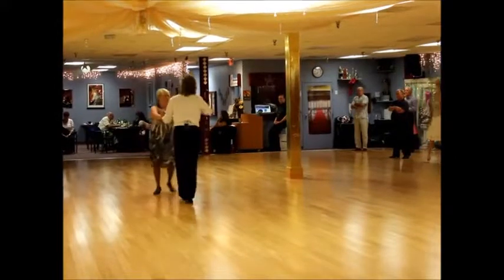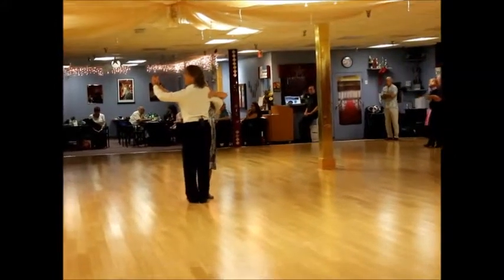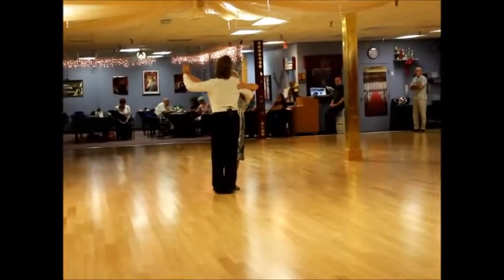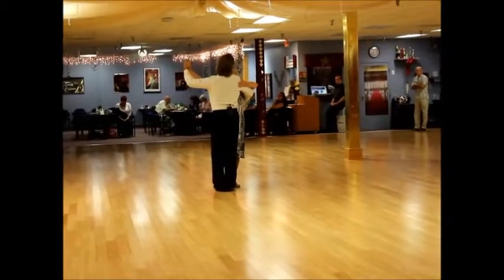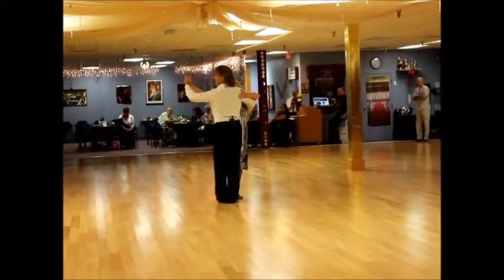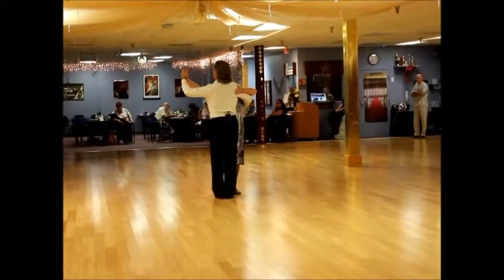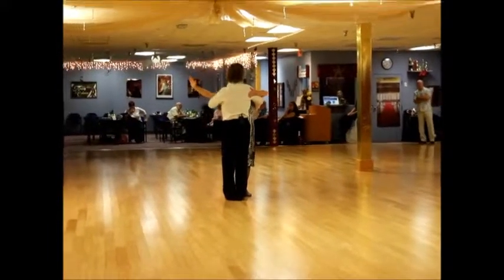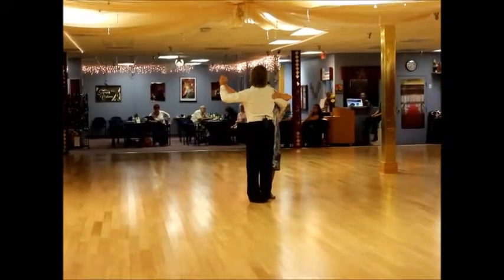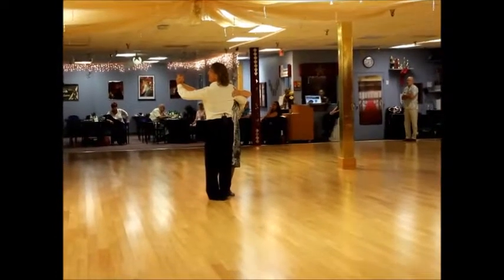Now, I know I tell this story all the time, but the closed position in tango, okay? There's a million stories of why it's like that. So I'm the farmer out in the field. She's the lady of the evening in the dance hall. Now between that field and this dance hall, I didn't take a shower. So can you imagine how that smells right there? That's the reason she goes back as far as she can from it.